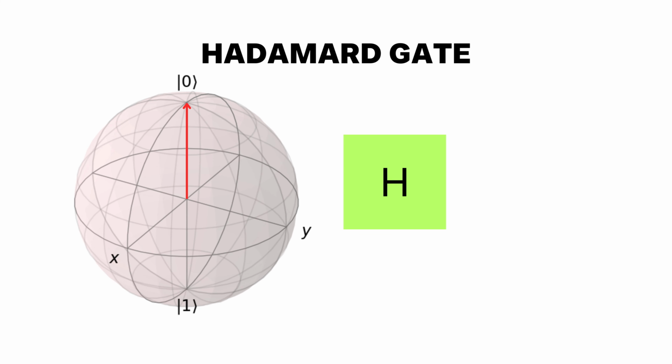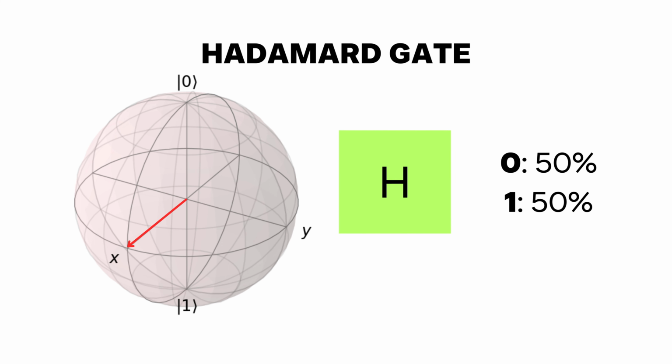Another important quantum gate is the Hadamard gate, as it creates the state of superposition. If we apply this gate to a qubit and measure it on the computational basis 0 and 1, we will get that half of the time we get the state 0 and the other half the state 1. In the Bloch sphere, this state will correspond to an arrow pointing exactly in the middle of the states 0 and 1. It is important to note that there is not an equivalent Hadamard gate in classical computing, since the state of superposition is a property of quantum systems.